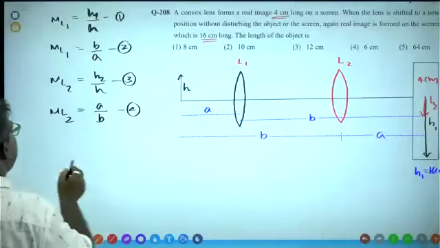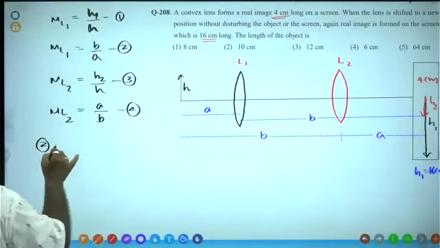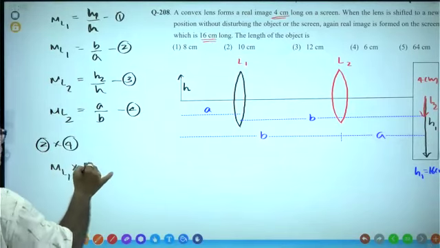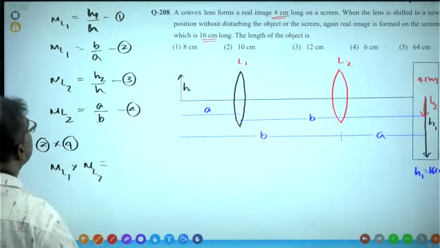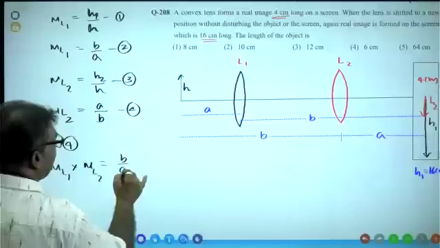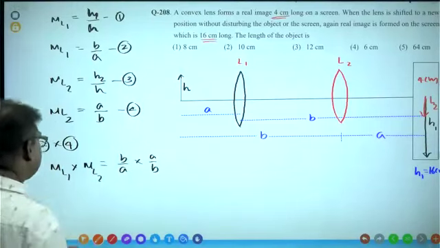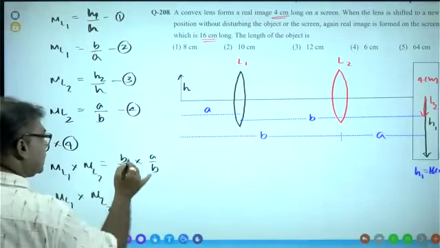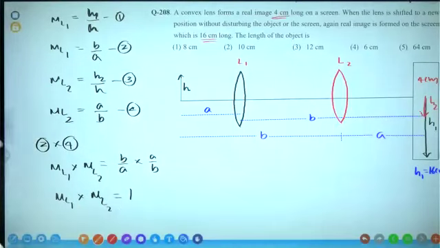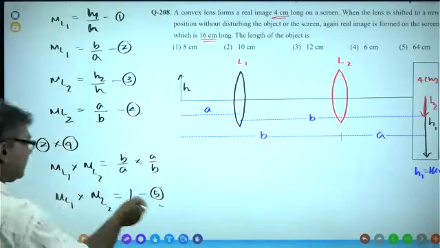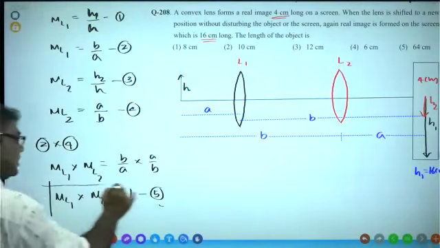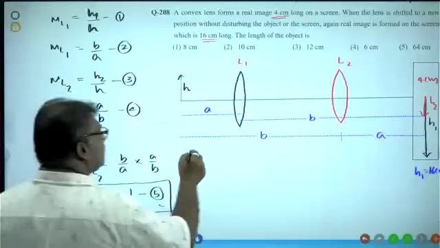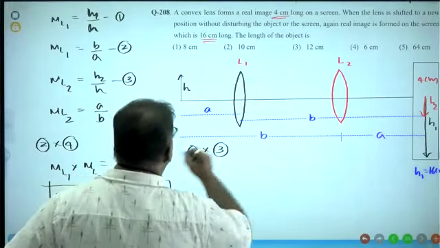Then you can say second statement and fourth statement we can multiply with each other. How? ML1, ML2 comes as B over A multiplied by A over B, right? Then ML1 into ML2 equals, B cancel, A cancel, it becomes 1. Let this one be fifth one. This is an MCQ question, right? Real statement here. Okay, and again first one and third one multiply with each other.